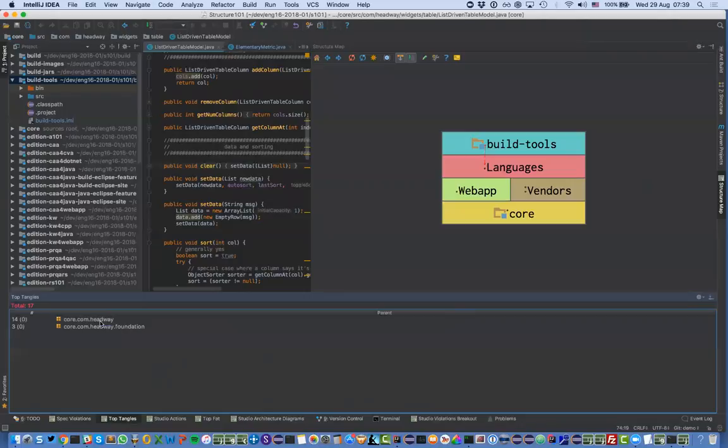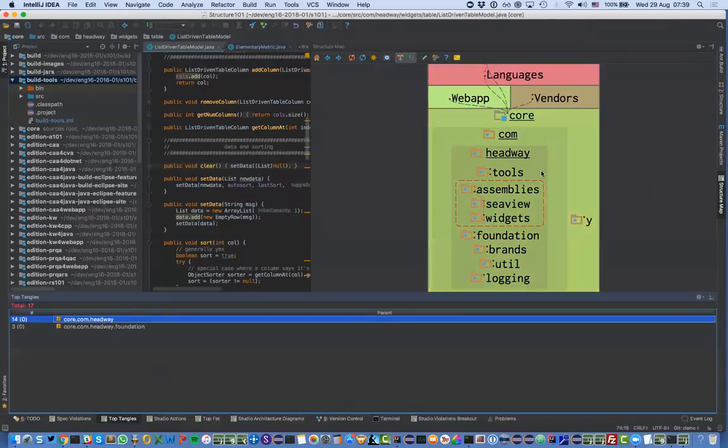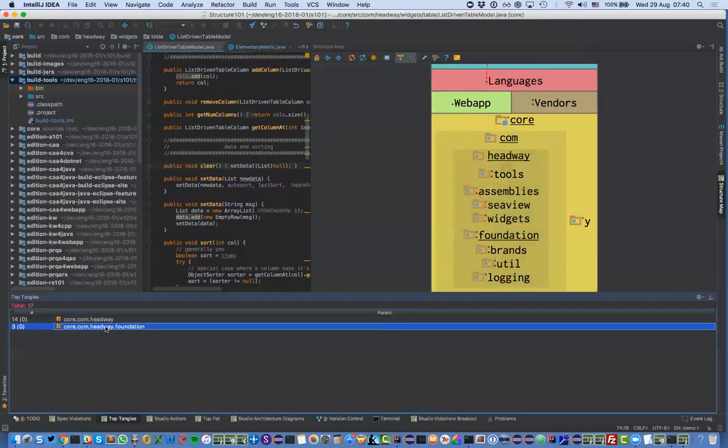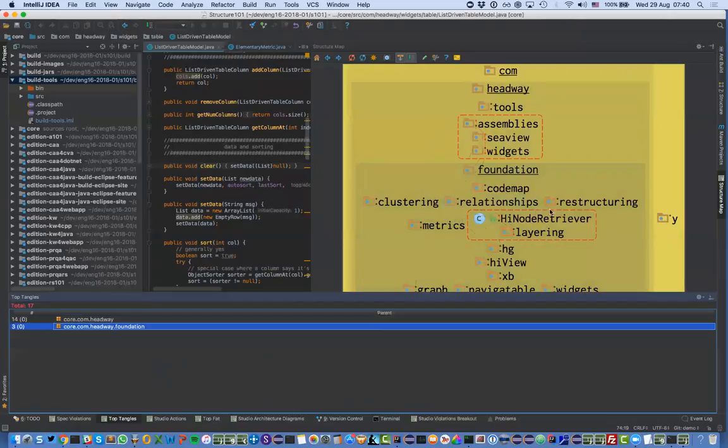If I double click on these, it'll take me down inside the structure here. It'll show me where this tangle is. So there's one inside headway. The headway package here contains a tangle, okay? There it is there. And inside headway.foundation, there's another tangle here that involves packages.